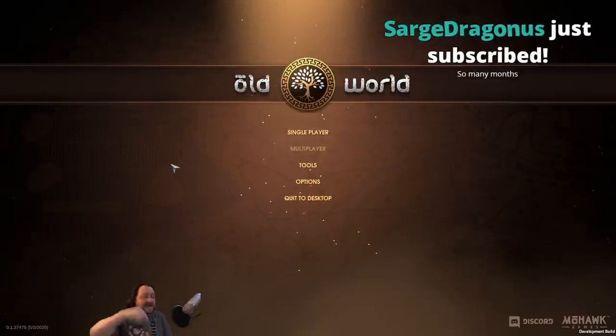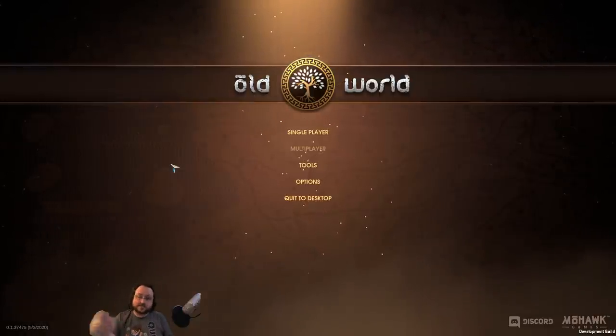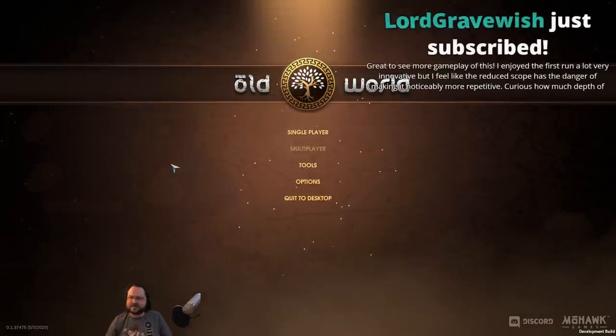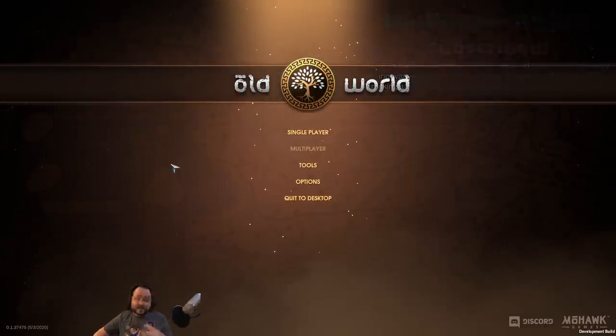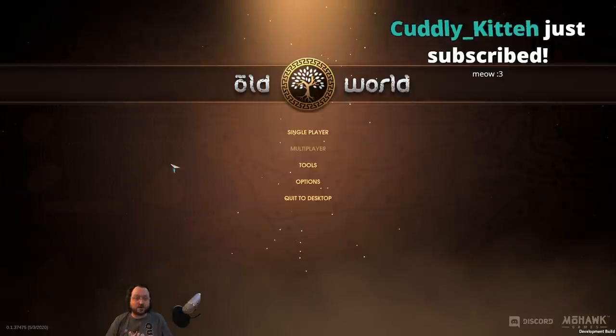Good news, right after me, A Kiss for Luck is also going to be streaming Old World. It's going to be her first time playing. She got the code, I think, late last night, so she's been practicing a little today so that she knows the UI. I'm definitely going to be in her chat for that stream, very eager to see how a new player responds to this game, because we're going to have different thoughts about things like the user interface, and I think I'm going to learn a lot from that.